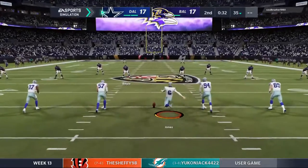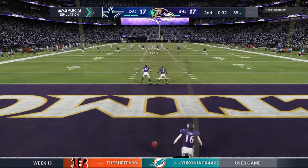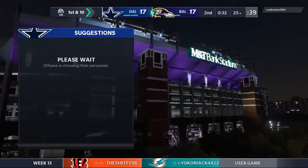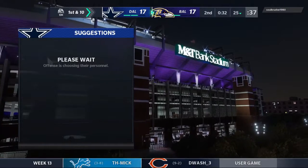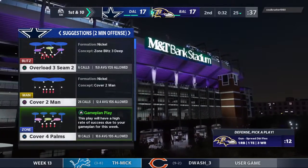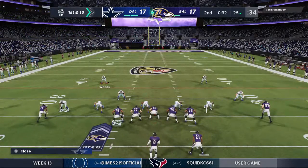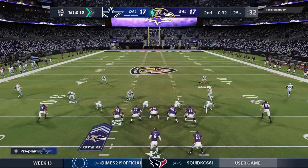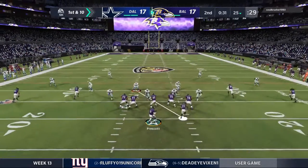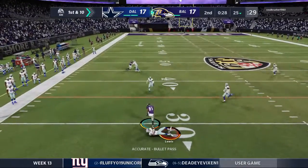17-17 the score. All even to this point as the kick's away. And this will not be returnable. It's out of the back of the end zone for a touchback. 25-yard line. The Raven offense set at the line for this next drive. And we're under a minute to go here in what's been an even first half, all tied up. Yeah, still time to make something happen, too. A couple completions, you string them together, could get into field goal range.